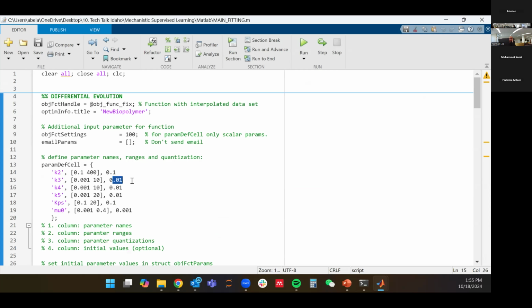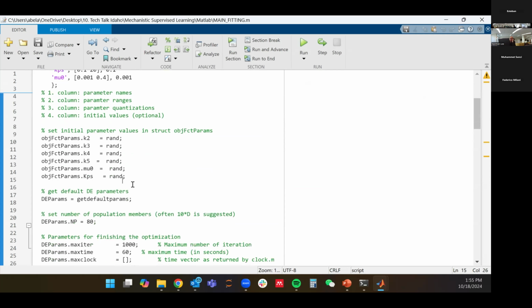This is a quantization. If you remember differential evolution, at the end of the day, is just doing a quantization from the lower bound to the upper bound. The level of granularity you will do it, in this case, is 0.1. Here is 0.01. I just decided to do it less because the lower bound and upper bound is just much smaller.